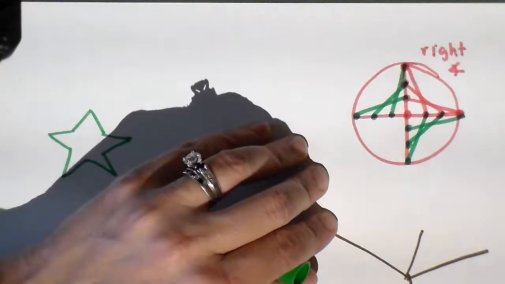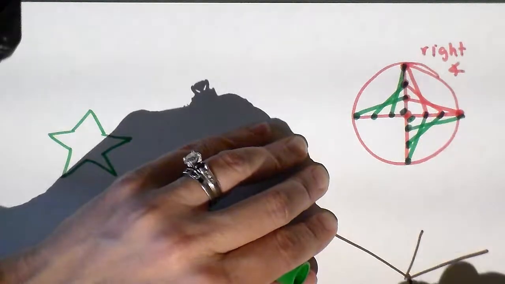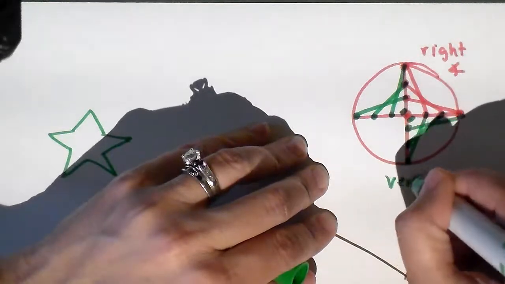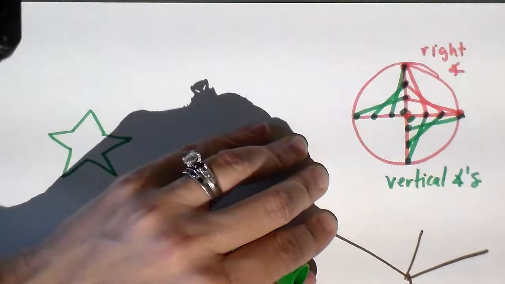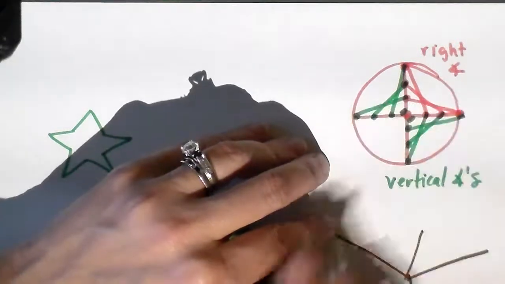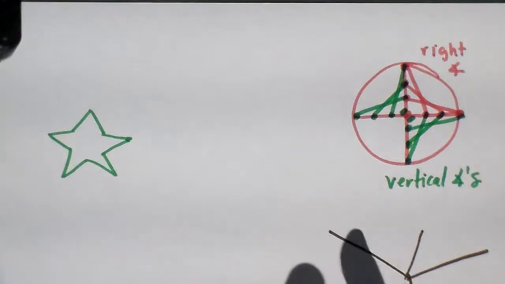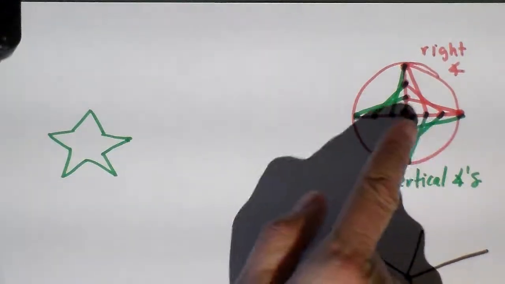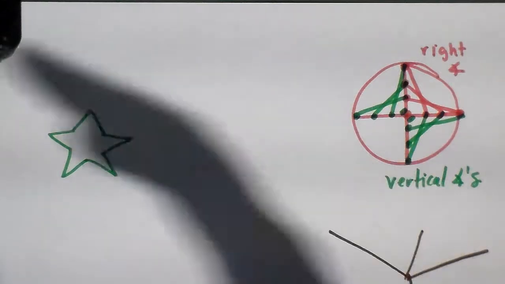Okay, can anybody tell me what kind of special angles these guys are? That's right, they're vertical. You have just fulfilled your vertical angles requirement. But again, I didn't use the same angle that I used for right angle. Remember, all your angles have to be unique. You can't use one angle as part of a vertical angle pair and use it as your right angle. Everything has to be separate.